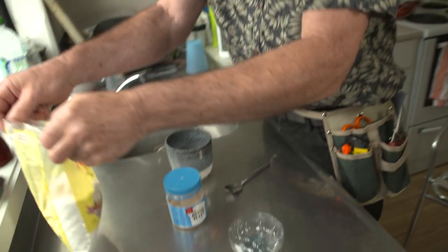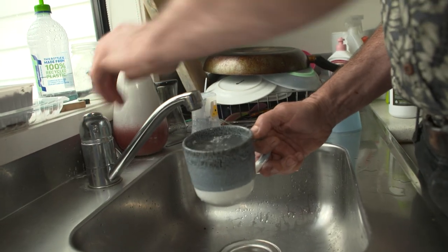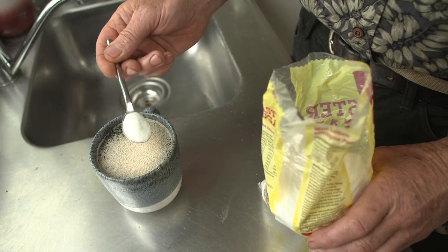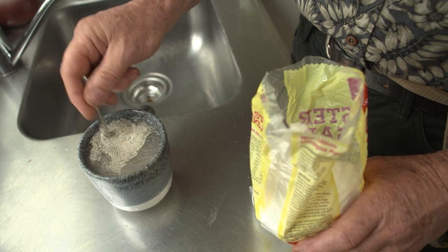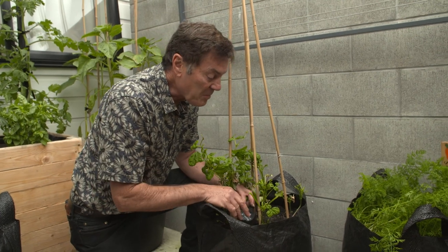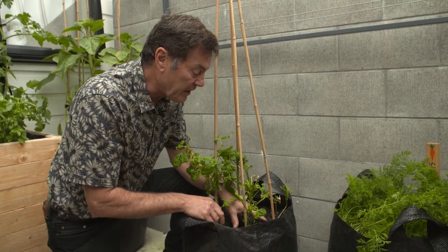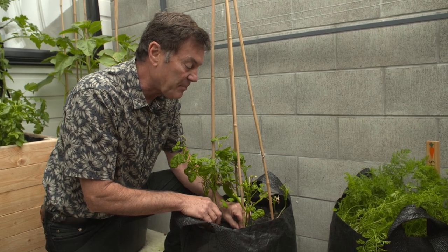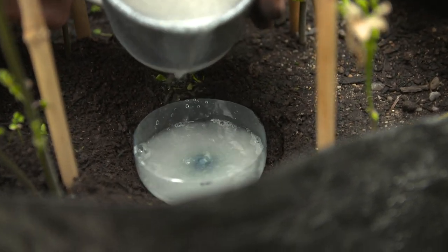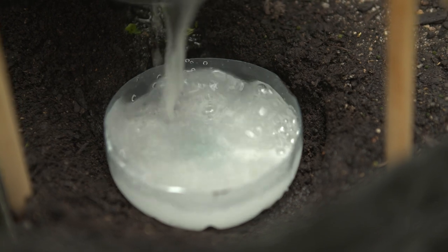To deal with slugs and snails we're going to create a yeast trap using the bottoms of our plastic bottles. We create the trap using simple ingredients: a cup of warm water, a teaspoon of yeast, and a teaspoon of sugar — mix that together, wait for it to froth up, then put it into the trap and place it in the garden. Set the trap in a small hollow just above soil level so soil doesn't fall in and fill it up. It's the yeasty smell that attracts the slugs and snails, and this trap is particularly good at attracting slugs.